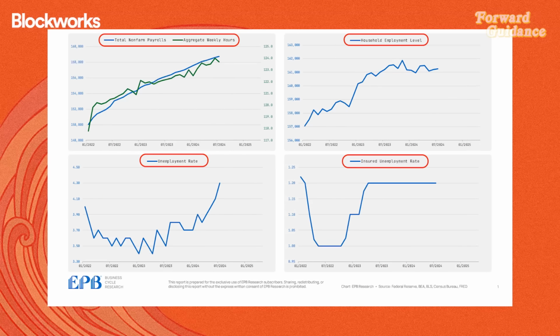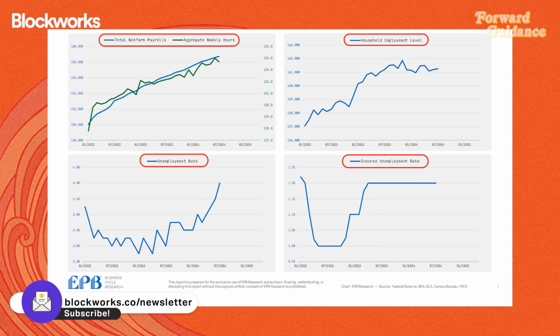So when I judge the strength or weakness of the labor market, I'm looking at what I call my coincident employment index. And that index is comprised of the non-farm payroll numbers that we all try and guess every single month, the household employment numbers, which have become more of a recent focus, but get a little bit less attention than the non-farm payroll numbers, the unemployment rate, aggregate weekly hours. So we're pulling in the weekly hours component as well as things like the insured unemployment rate, which comes from the jobless claims data. So we have a couple different reports, we have a couple different surveys, we have unemployment rate, we have jobs, we have hours.